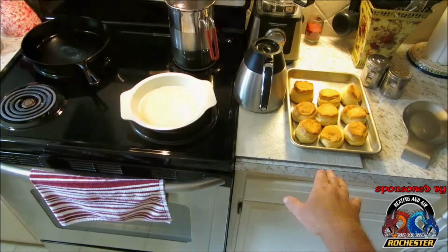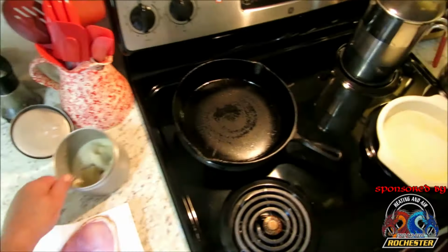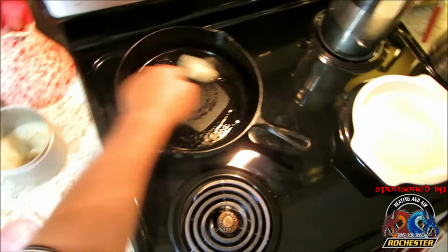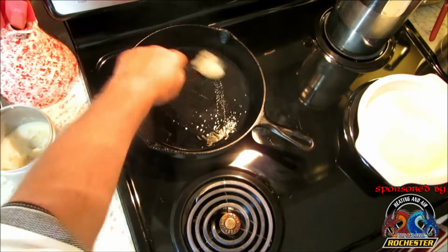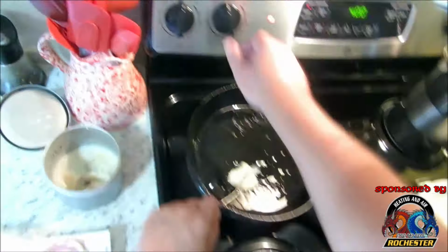All right, guys, we got our Grands Juniors done. I got my black iron skillet coming up to temp here. What I'm gonna do is take a little bit of bacon grease, get it on down in there. Now you can use butter too if you wish, but I think bacon grease just gives that extra flavor. And I've got this pan kind of raging hot, so I'm gonna kick it back a little bit.